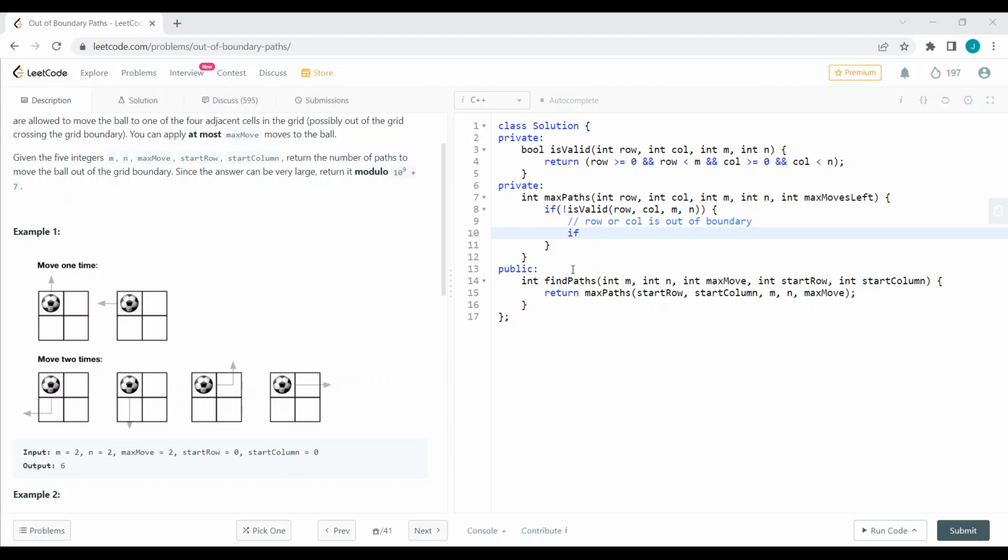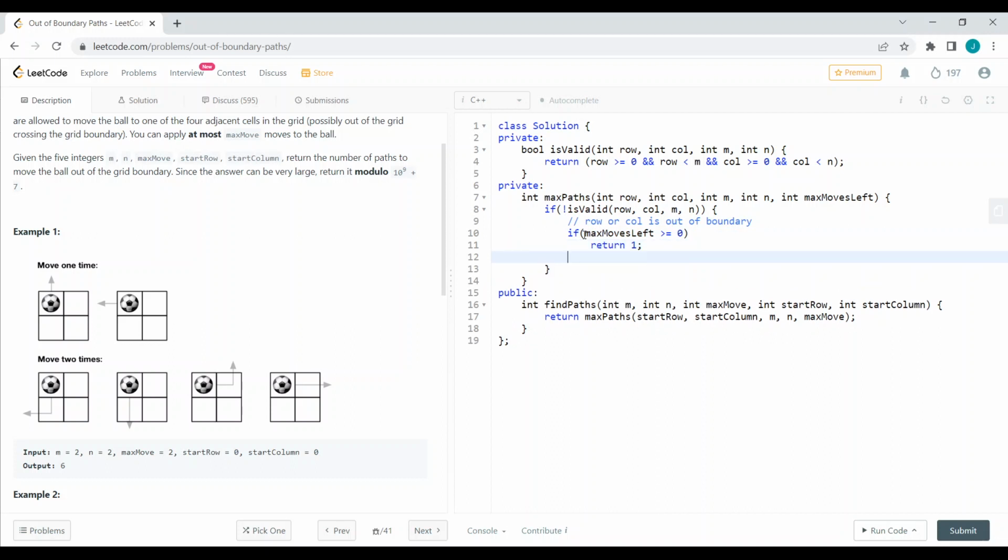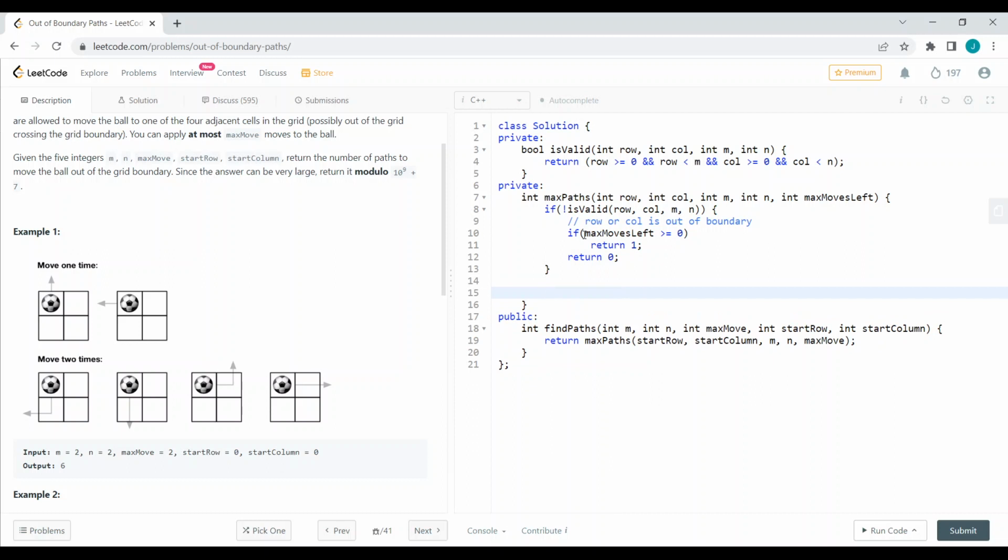If my max moves left is greater than or equal to 0, then I will return 1. That is, I found one possible path, or else I will return 0. So this will be my base case.